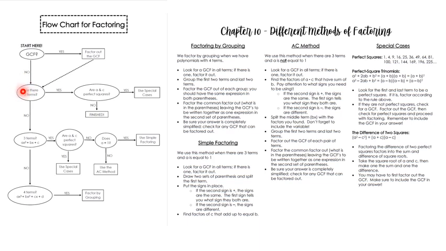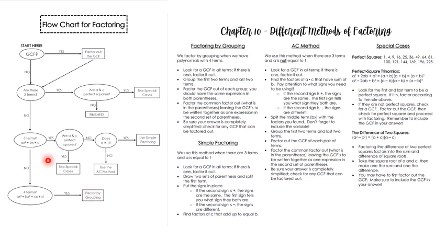So then you'll notice right here the biggest questions are first, how many terms are there? So if there's two terms, are A and C perfect squares? If the answer is no, then you're done. If the answer is yes, it's special cases. And then if it's not two terms, is there three terms? Okay, if the answer is yes, are A and C perfect squares? Yes, special cases. No, does A equal 1? Yes would be simple factoring, no would be the AC method, and then last but not least, four terms. If the answer is yes, you factor by grouping.